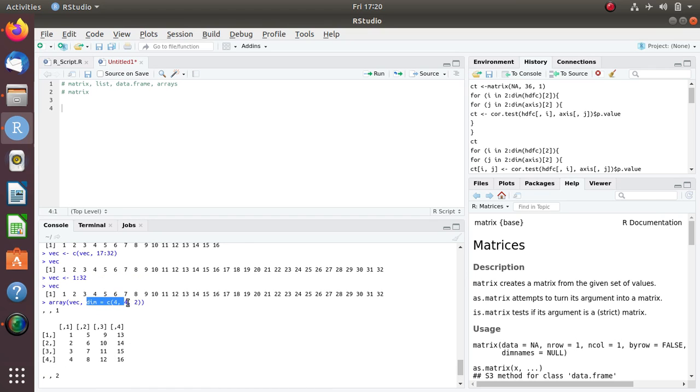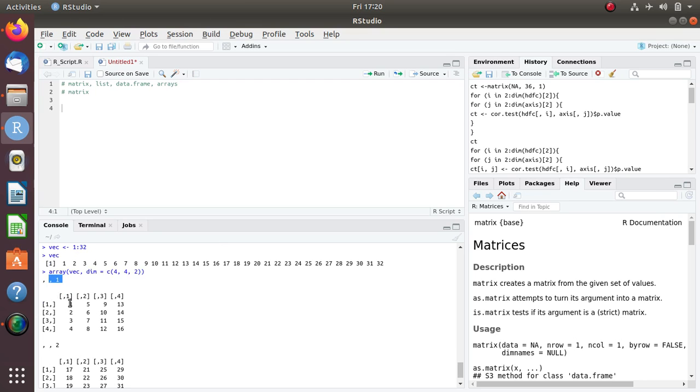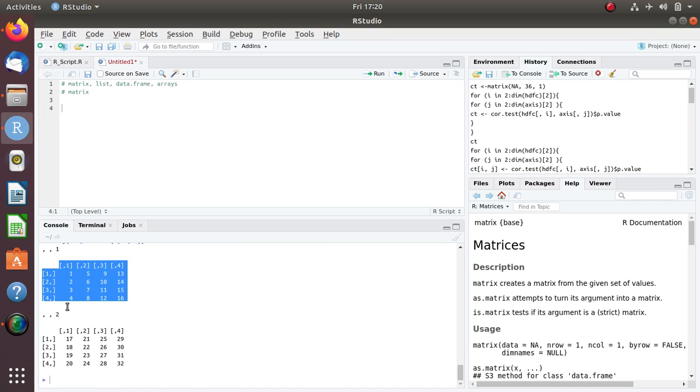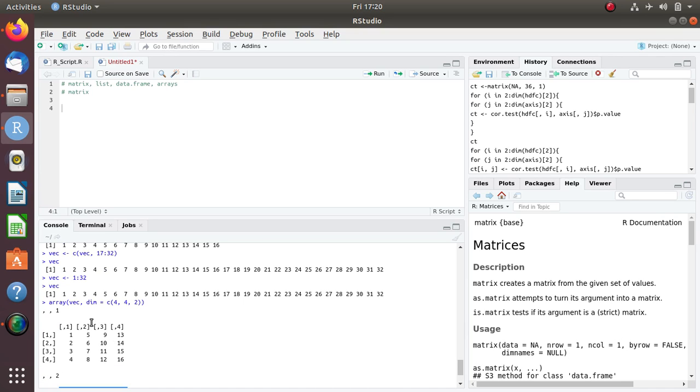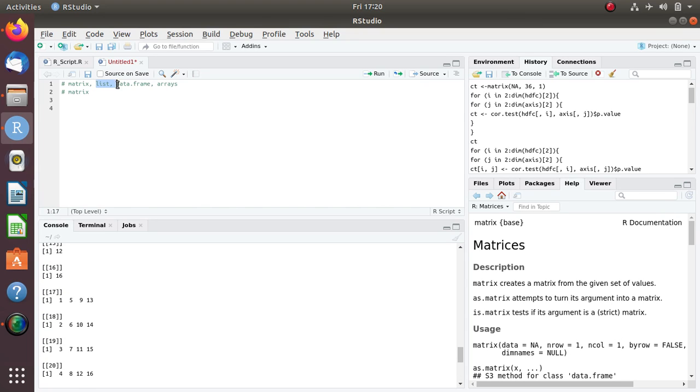One potential disadvantage of arrays is that whenever we define dim with 4 by 4 by 2, these are all symmetric. They are not asymmetric. You can't have 4 by 4 here and 4 by 5 there, because there is no method to vary the size, but a list can do that. That is why most of the time programmers prefer lists, not arrays. I actually don't know why this particular array structure exists. Maybe some kind of utility might be there, but I never encountered the usefulness of these arrays.